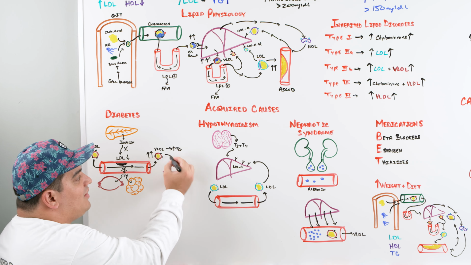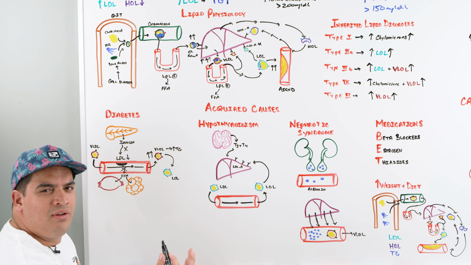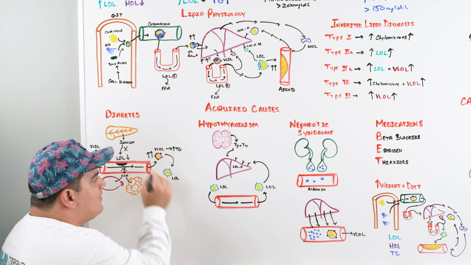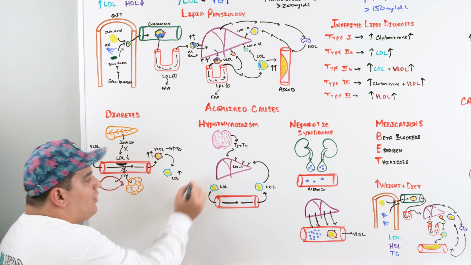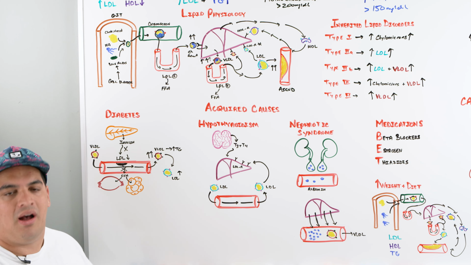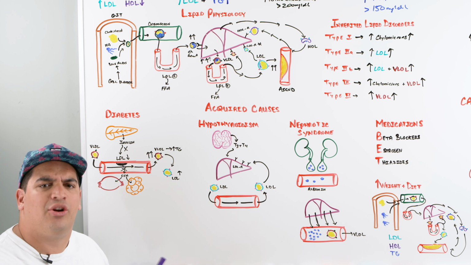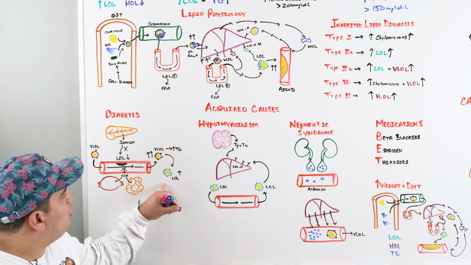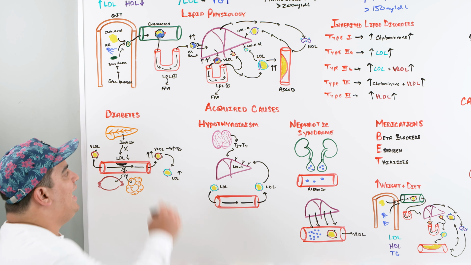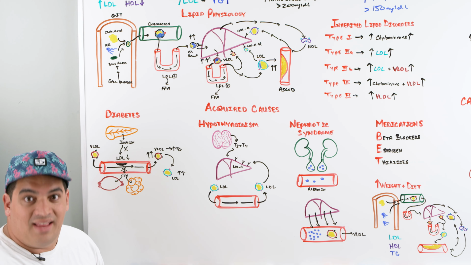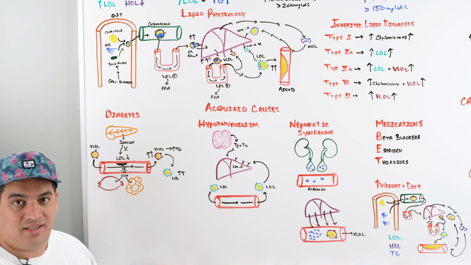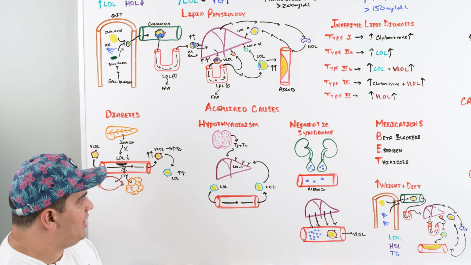And the other thing is VLDLs eventually get converted into LDLs. And so if you have lots of VLDLs, there'll be an increase in conversion to LDLs. And so there'll also be lots of LDL molecules within the blood, increasing your cholesterol. So in this situation where a patient has diabetes, it can increase their VLDLs and increase their LDLs. And that again can lead to this type of dyslipidemia, abnormal issues here.